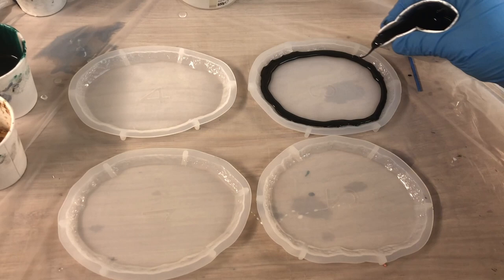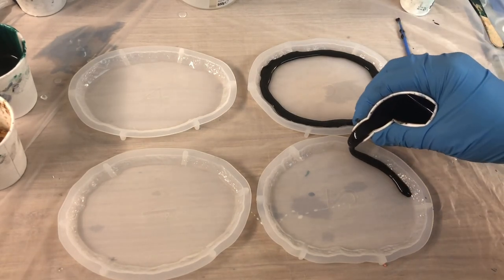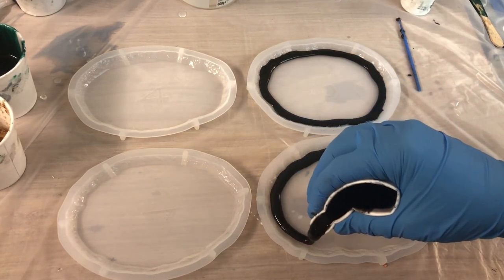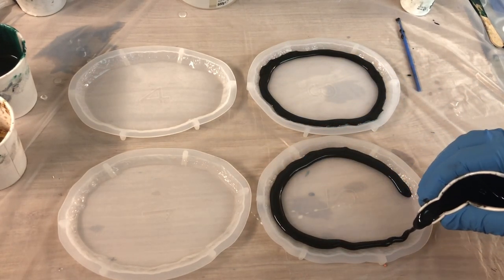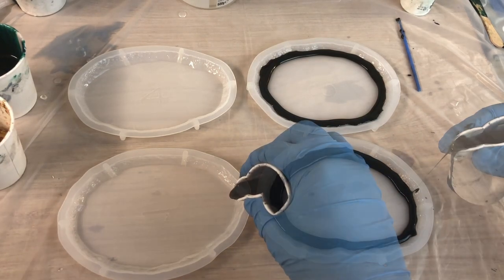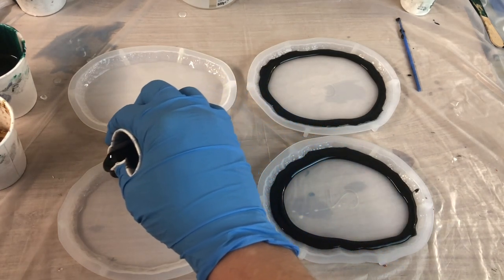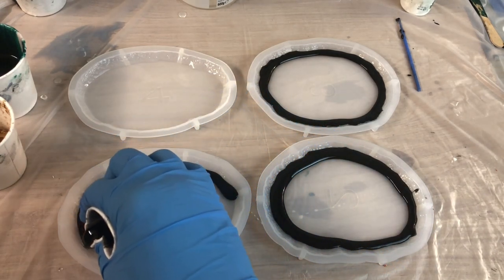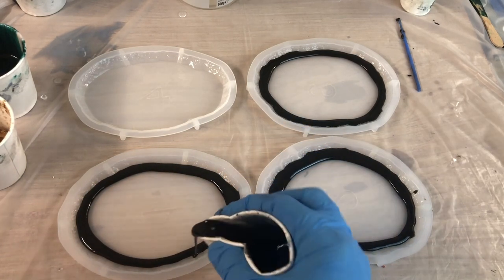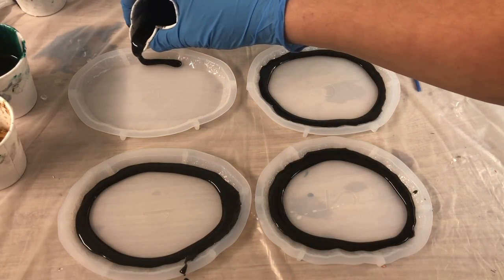So also I'm gonna pencil that in my brain because every time I forget how many grams each mold requires and then I mix a bit too little or a bit too much and never just right. So I'm starting here by pouring my black around. Try to keep it neat as much as possible.